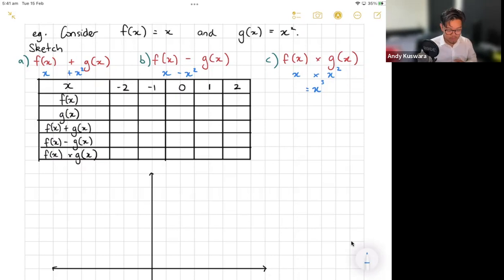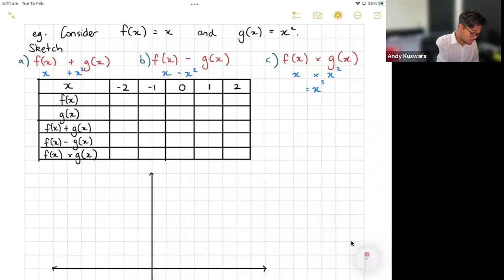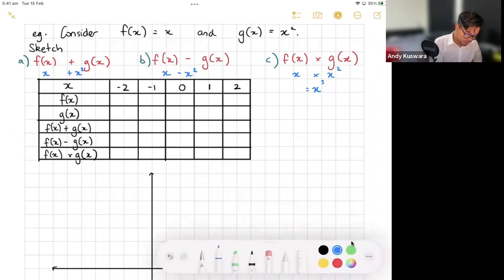Okay. Now, first things first, take a look at this beautiful, beautiful table of values that I've drawn up. Normally you would only need one of these, but I'm going to do it all in one go with extra ones underneath. It's going to save me a bit of time in drawing all these tables of values. So let's begin. First things first, fill out your table of values for your f(x).